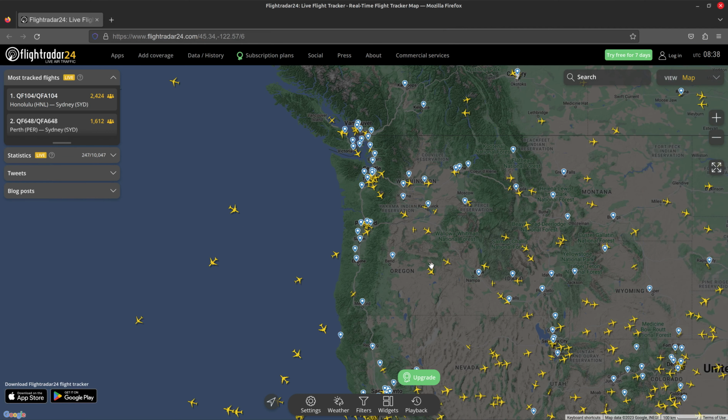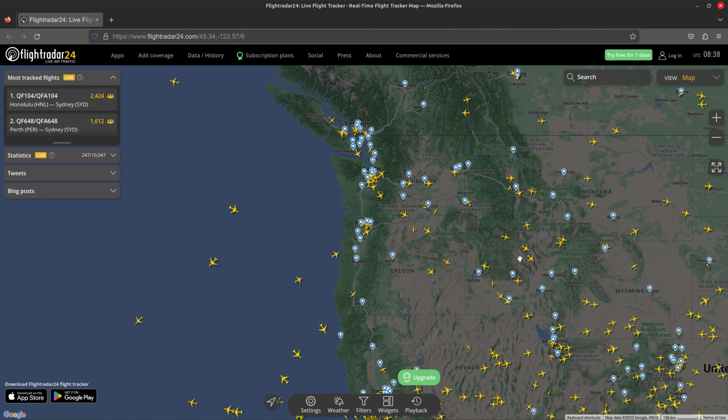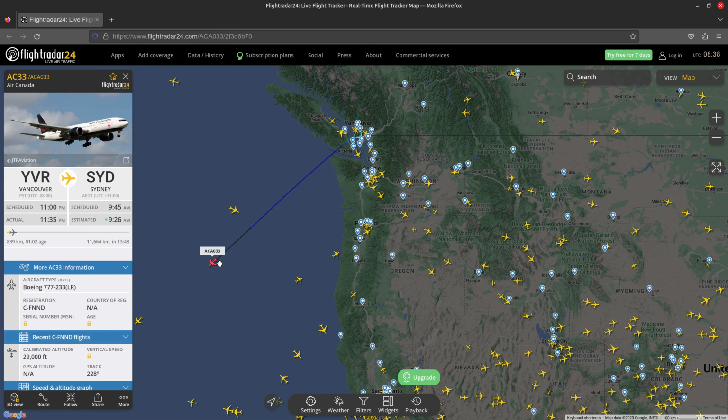So if you know your loved one's airplane flight number, you can punch it in there. Or you can have fun and take a look at the airplanes in the air. Because once you find the flight number, it'll highlight it. Or you can just have fun clicking on airplanes. Where's this one going? That one's going to Sydney, Australia. It left Vancouver, Canada. You can see all the particulars on it and see the flight path. This is live right there, right now, as of this very moment. Okay? You can click on any aircraft.